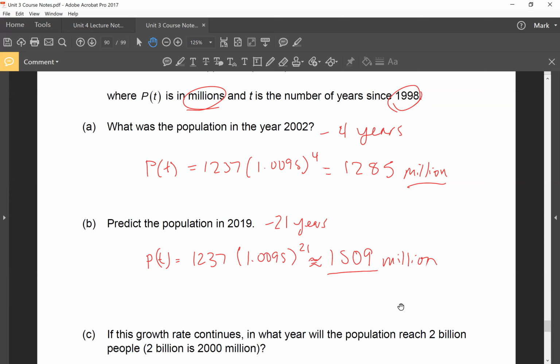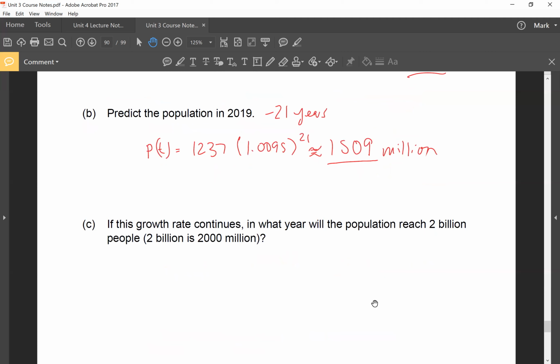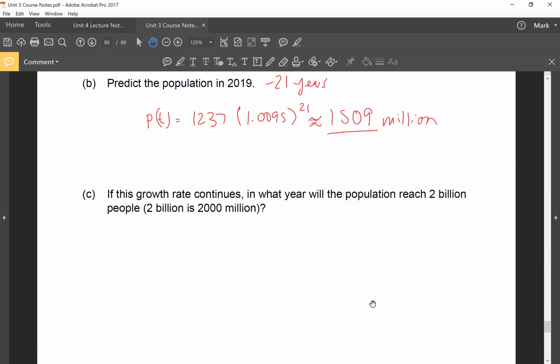1,509 million. These models are real, by the way. I don't know if these numbers are real, but this is what a biologist or sociologist, or anthropologist, I don't know, would actually use to predict populations. I don't know if these equations are perfect, but this is a real type of question. And it's always an approximation. Things like COVID or a drought or an earthquake can change the population very quickly.